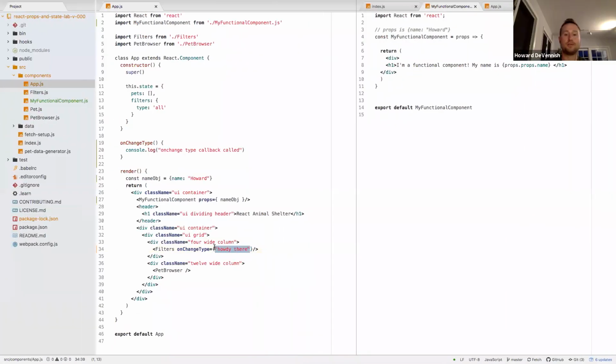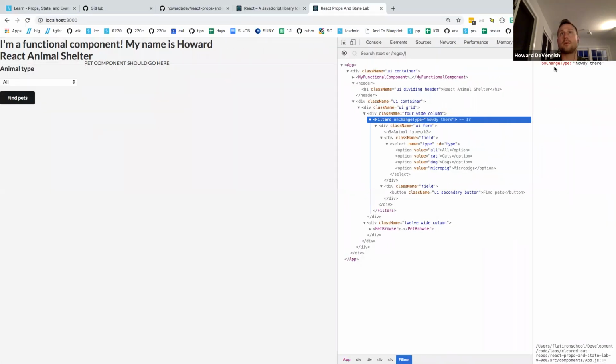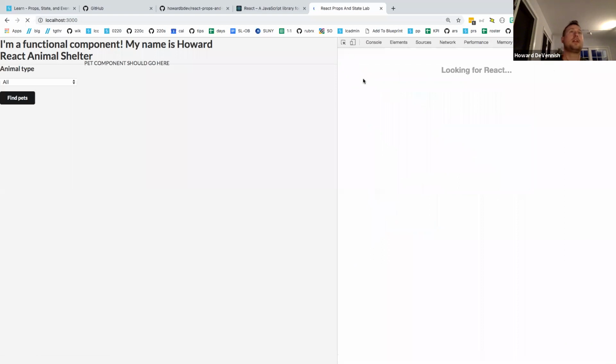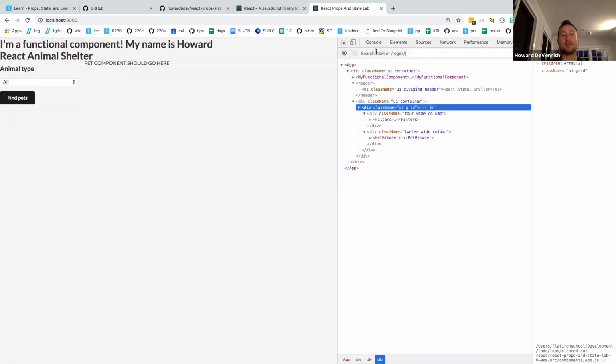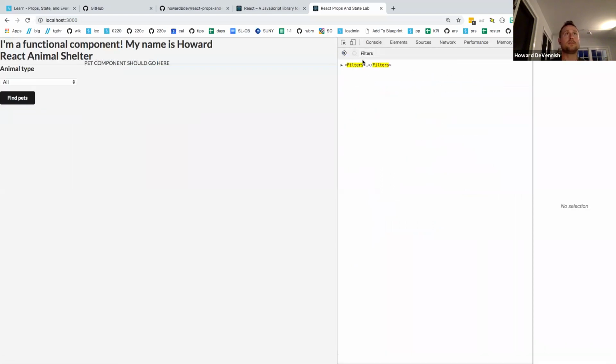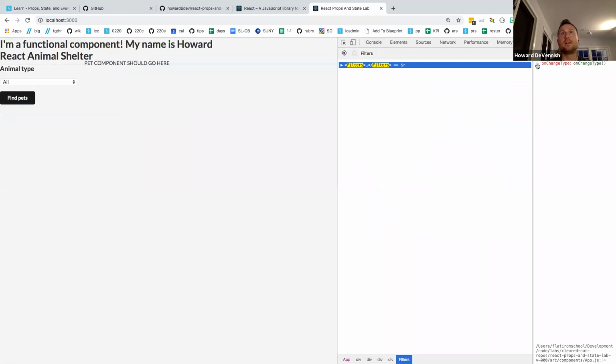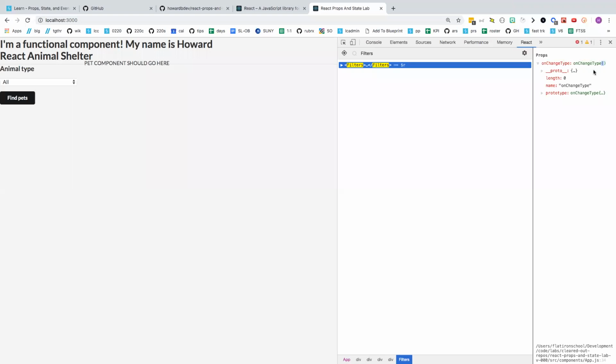And so I do want it to be this dot onChange type, and now it will be once it refreshes again. It's kind of annoying. I haven't figured out a way to lock where the dev tools look. I don't know if there is a way, so you just have to find it every time. You can also search, by the way. I could just type in filters each time and find the component that way. So that's another option here. Search, use the little target tool, or just open up the tree and find it, but that can be a real pain. Anyway, the fact that I see the little parentheses there is telling me onChange type is a function.